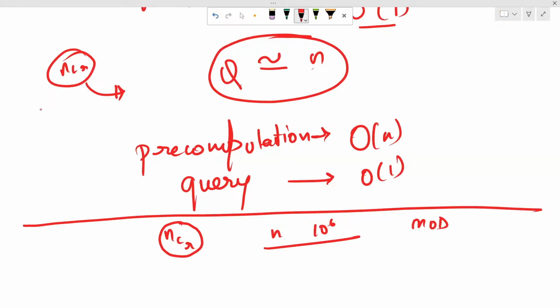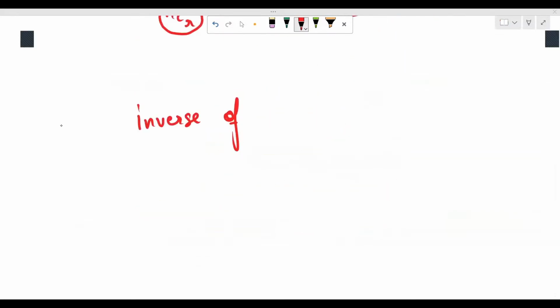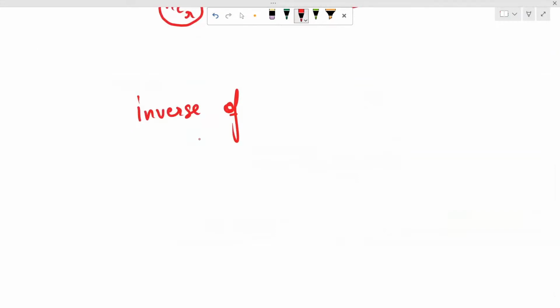Because you can calculate factorial and, okay, I'll come to all this. So first you need to think in this direction only. How to do this? If I have inverse of factorial, what do I need? I need inverse of every factorial from factorial 1 to factorial of n. I want each of these, right? Not actually n, it should be n minus 1. I need each of these from factorial 1 to factorial of n minus 1.